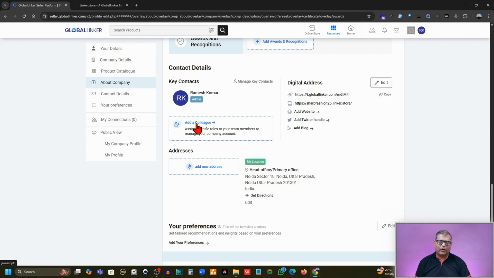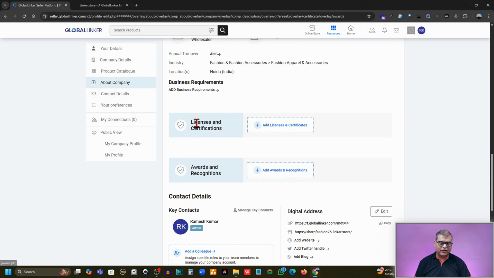You also have an option to add colleagues. So if there are multiple colleagues that you would want to onboard and they'll be managing, so for example, you have an employee who will be managing the product listings, etc. So you can add the colleagues, and then you can transfer the store rights to them, and they can then independently manage the store and listing and inquiries, etc. So you don't have to get involved with that. So that is the add colleagues feature, which you can consider utilizing.